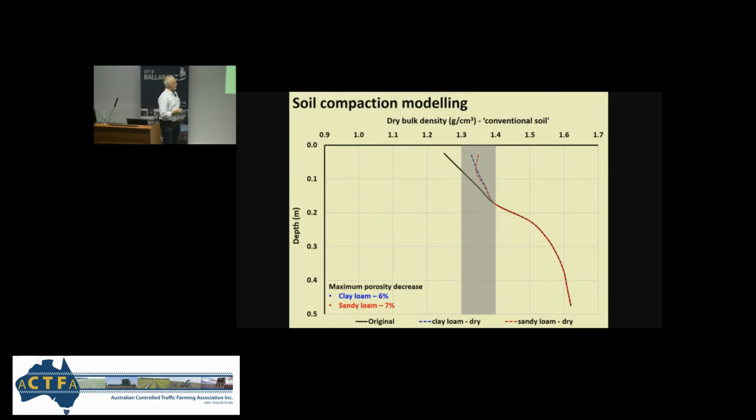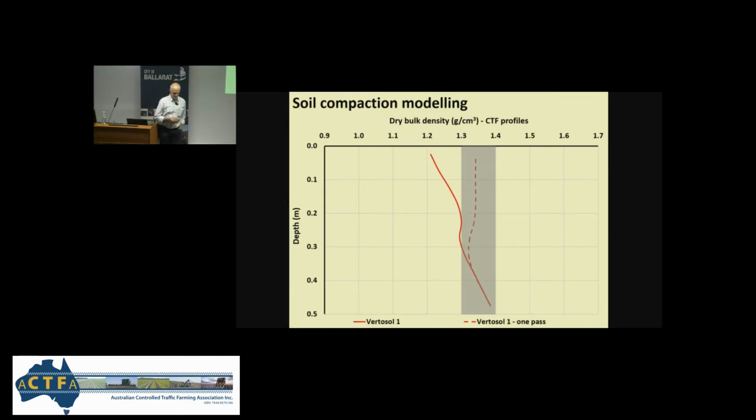So now if we go to a soil that's been managed under controlled traffic, a good old black cracking clay, vertisol, under controlled traffic for about 2 years. So we've got a soil that's down below this critical bulk density range, down to 30 centimetres. And one part of the machine in the model pushes it up into that range. And one by one pass, I mean it's two tyres, basically, one side of the machine passing over this sort of piece of soil, if you like.